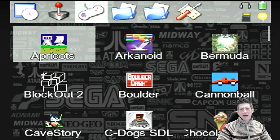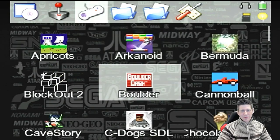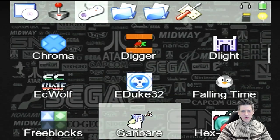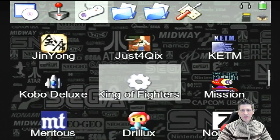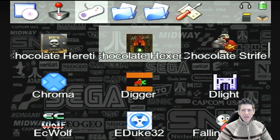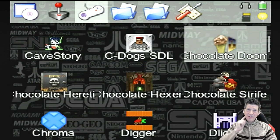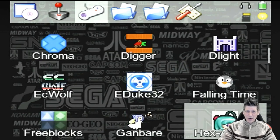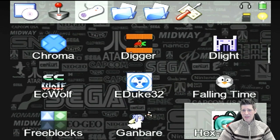Going over, these are the OpenDingux games. So these have been natively ported. Some of the highlights, of course, are what I showed you earlier, which was Cave Story, which is freaking amazing. Chocolate Doom is really good. If you get your original Doom mods, you can play Doom on here just perfectly. It's really great. You can also play Quake on here. And if you get the retro firmware, they do have Quake 2 on that one.